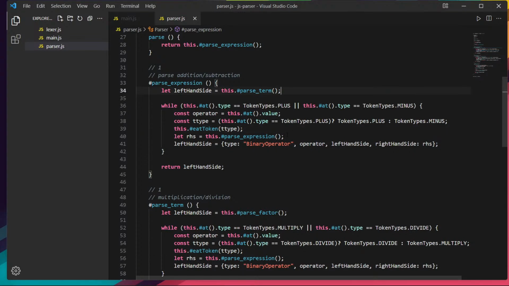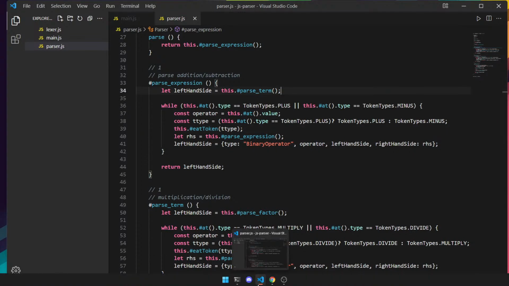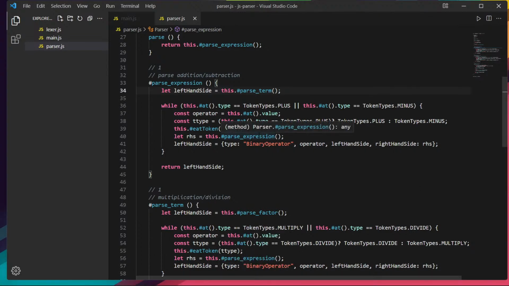We need to... I'm going to pull up some... Oh, I don't have it on my system. Right here, we're going down the right-hand side, and then we parse expression. I don't think that is the correct solution. I think I'm supposed to parse maybe the left-hand side first.